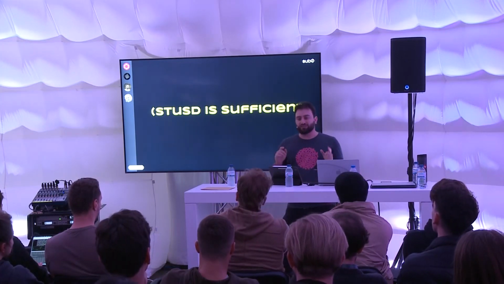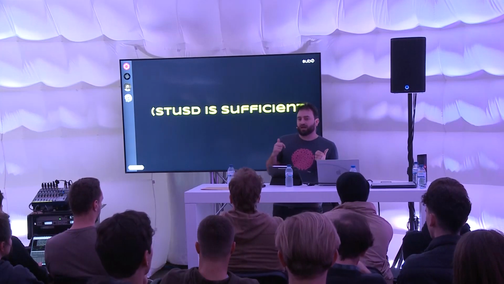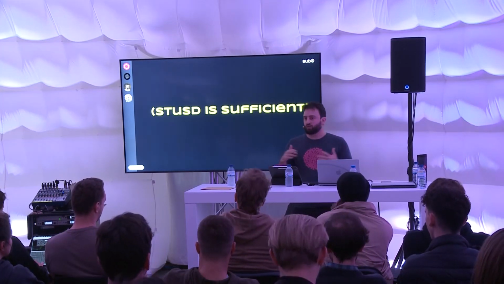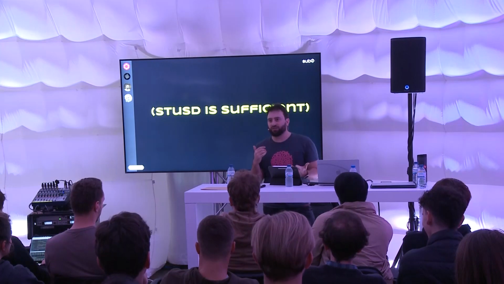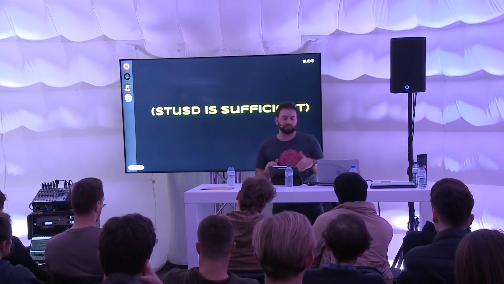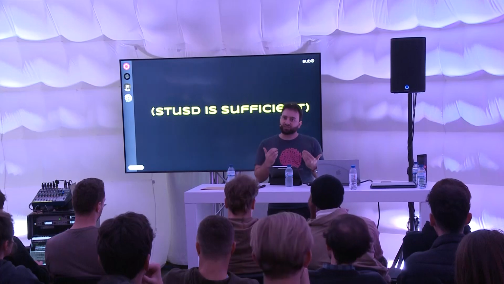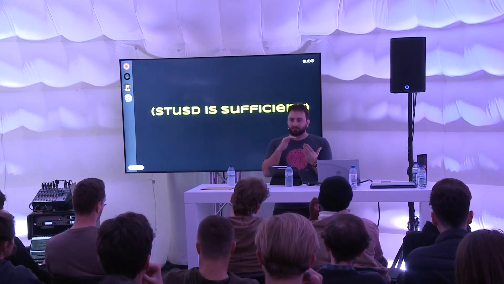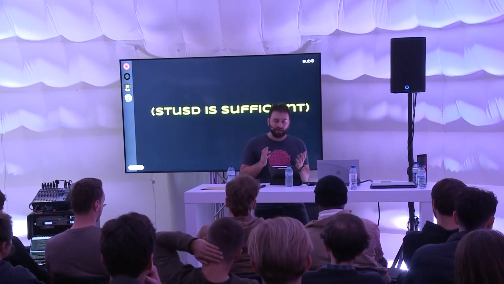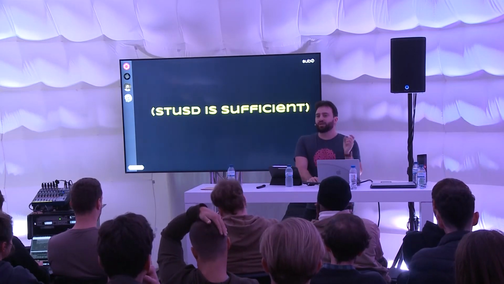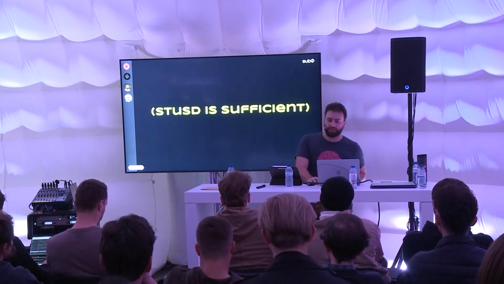In order to pay the XCM fees with an asset, like an STUSD or whatever, the asset needs to be sufficient. You know, this existential deposit thing. I will not go into details on that, but you can set the asset as sufficient with the assets pallet, and basically that will make the asset meet the existential deposit, even if you don't have the native token in your account. But this is a requirement to pay the fees of the XCM call using an asset which is not a native token of the chain.